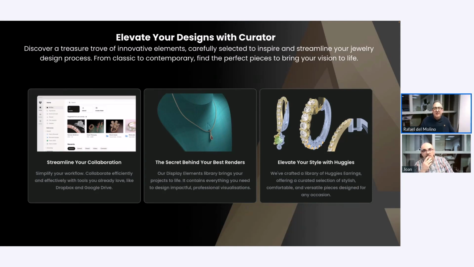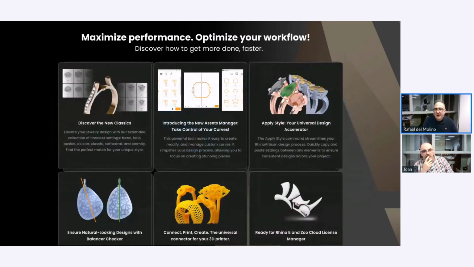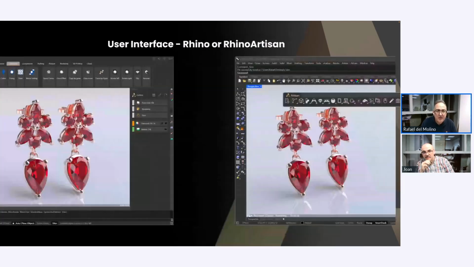We have a lot of libraries on the website that you can download and use. Also apply style to adapt parts to other parts, and connection with a lot of 3D printers.